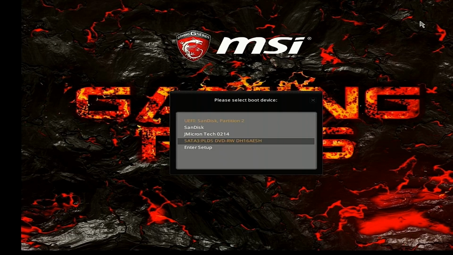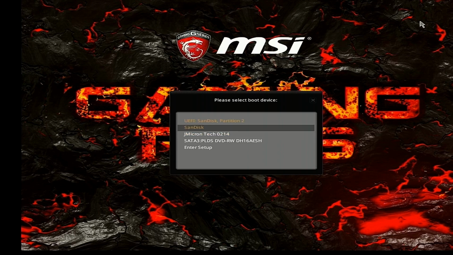So I have a number of drives plugged in here. I have the Micron as actually the SSD, and the other one, I forgot to push the button there, but the other drive should be the mechanical hard drive, which will be there when we start it. I'm going to push the power button now. But then we're going to actually boot this off of Ventoy, which is the UEFI SanDisk partition 2.